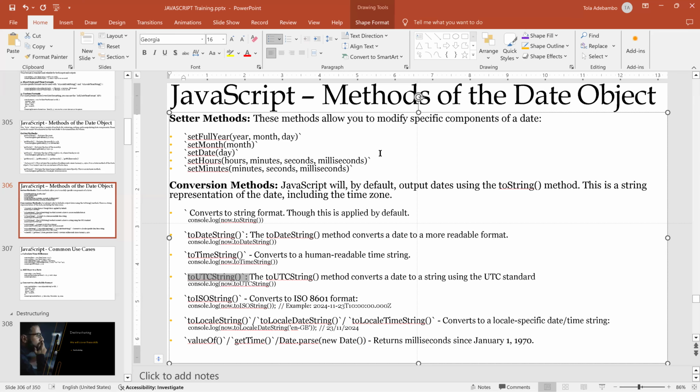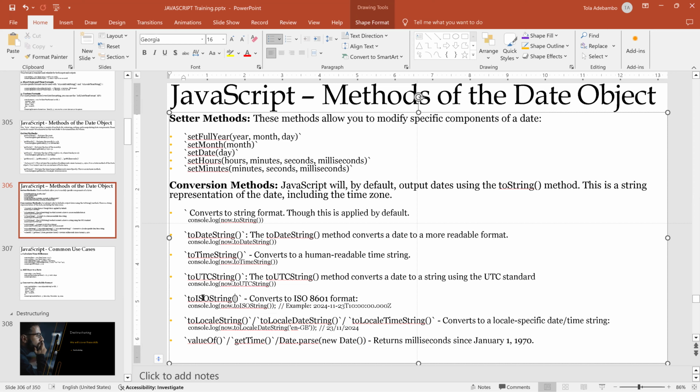Is there any question? Okay. You said the toLocaleString is to locate the specific day. Are you referring to this? I'm yet to get there.